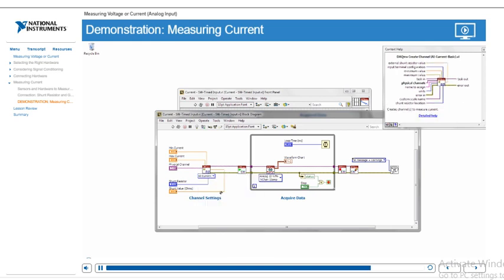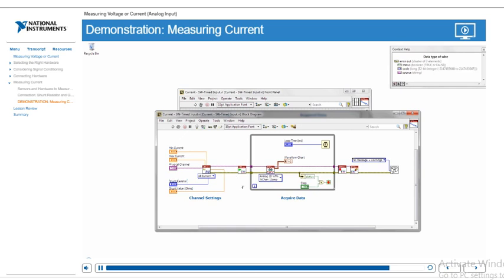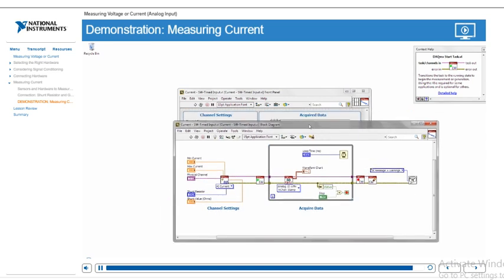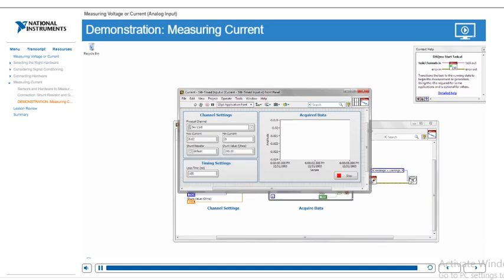Here we have current. And then we have our shunt resistor values, as well as the physical channel. And then we go into the DAQ start, read, close, and then we're done. Not too different from our previous experience with the DAQ API.